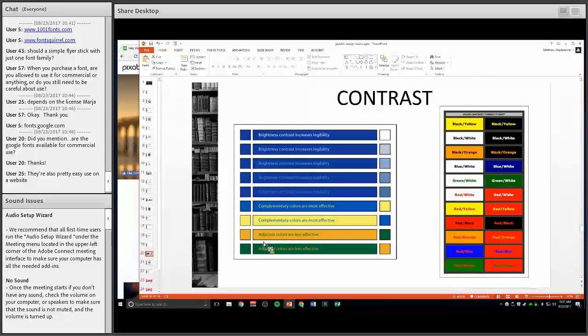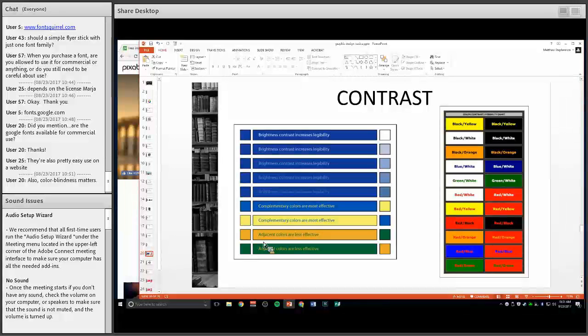And this is a good place for me to say that what is sometimes legible on a computer screen might not necessarily be legible when you print it off. So play around with your settings on your printer, and also just be aware that while you're making something for electronic sources, you also need to be making something for print sources.